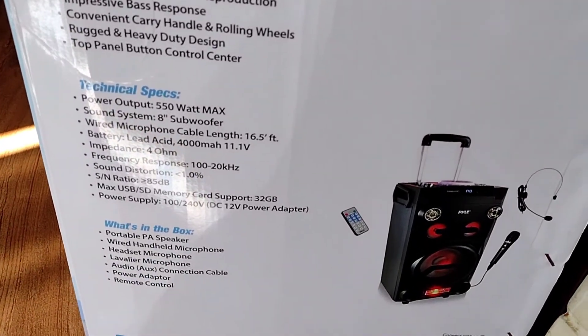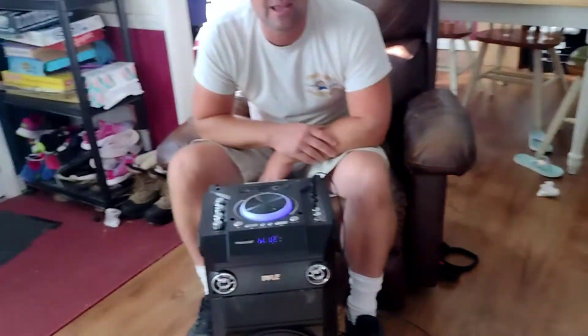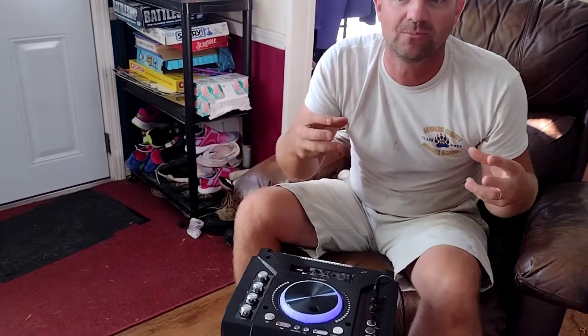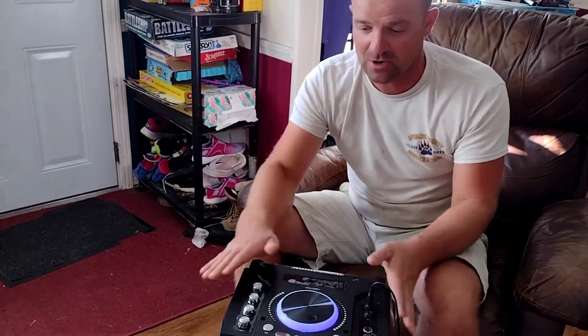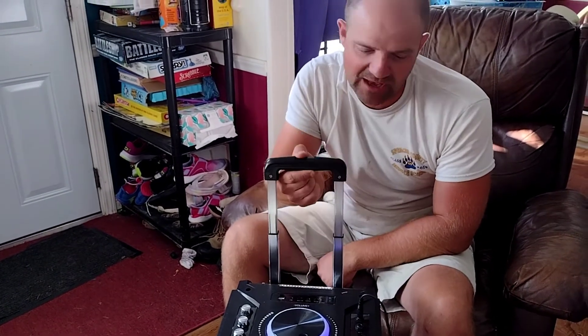Is this a buy? Yeah. I would say it's a buy. Considering the price of the little bitty ones — I know part of that is you might want a smaller speaker, but if you don't, if you have the space for something this size, it's worth it. It's a party radio, and you can take it with you wherever you want to go. It has the cool carry handle. Very good. See ya.